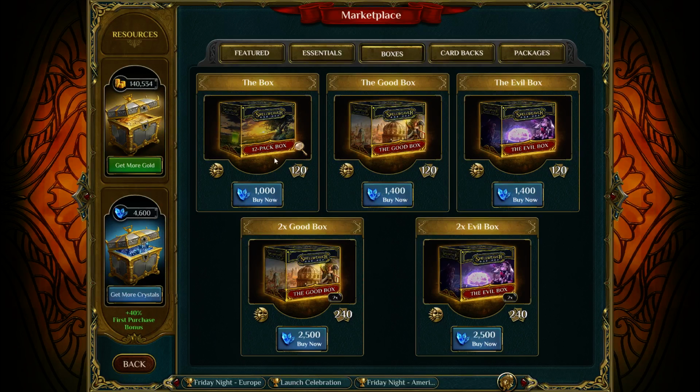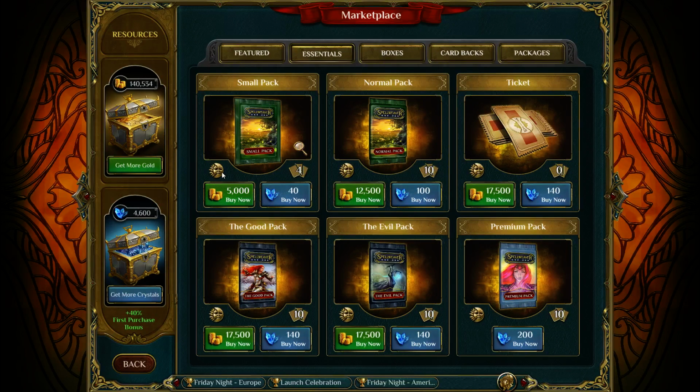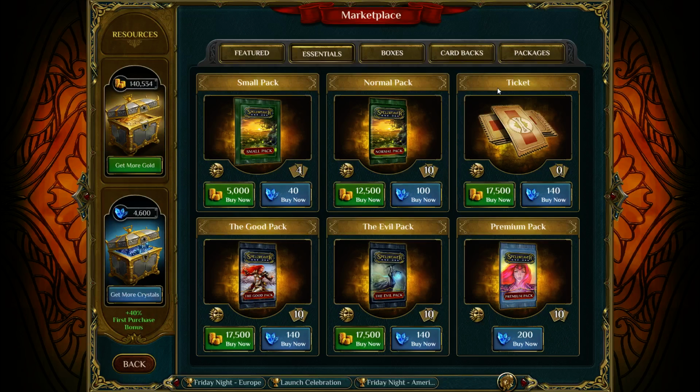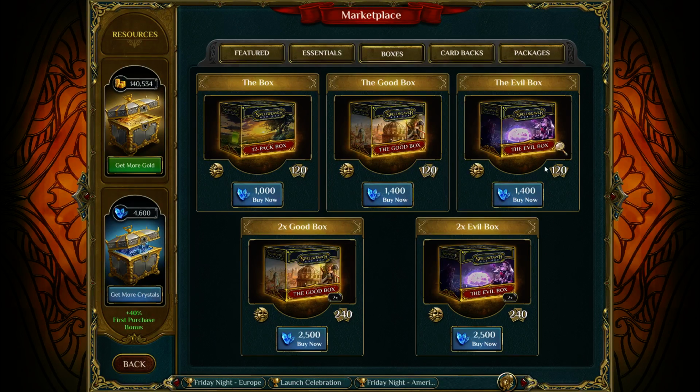Then you have the boxes. You can buy different amounts of cards from the boxes. By the way, if you look in the bottom right hand corner, you can see how many cards it gives you. So 4 cards from this one, 10 from this one, 0 from this one. These tickets are just for entry into tournaments or Spellweaver trials, so you can enter tournaments with those. 10, 10, 10. Boxes, they give you 120, 120, 120, and then 240 and 240.